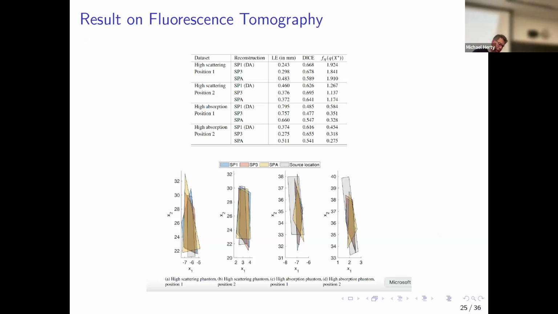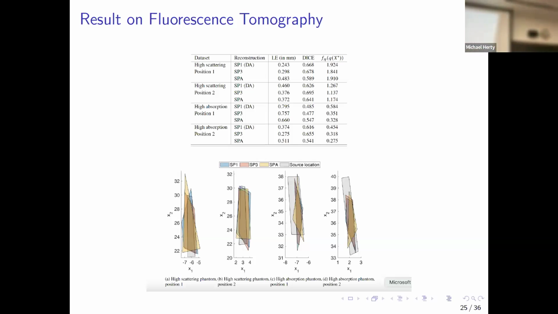I didn't show the equations, but what we have is radiative transfer, with light transfer in absorbing and scattering media, with different media coefficients for these different things. And so the blue is what they use right now, which is called SP1. This means that a diffusion approximation to the radiative transfer equation is used. And it's known that this is not a very good choice if the medium is highly absorbent and not so much scattering. It's a very good choice if it scatters a lot, as one can imagine, because then the light is scattered in the tissue and it behaves like a diffusion process.